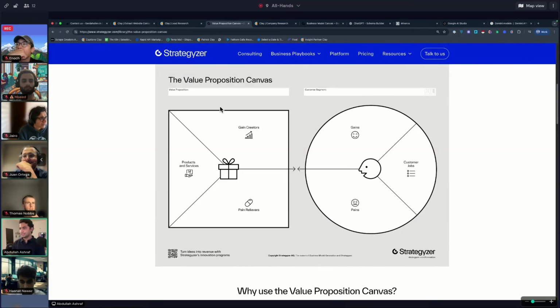I have added this into the JSON schema prompt to know about the gains and the pains and also customer jobs. Once you have that information, you can very well qualify the leads according to the offer that you're providing.